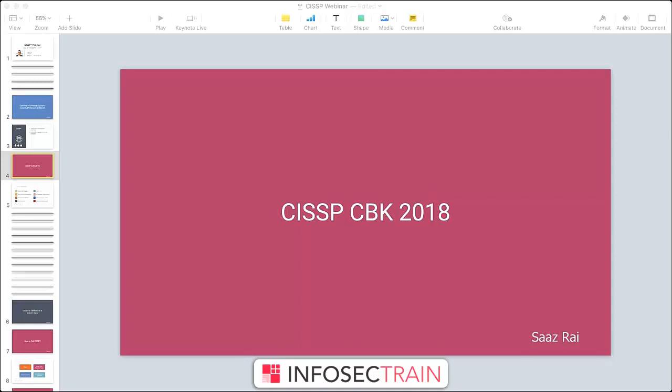Domain 4 is communications and network security, which is very similar to CCNA. If you're from a networking background, and many of the people who do are, they will find this particular domain 4 very easy. Those who are not might find this a little technical, understanding a lot of those technology words like the OSI layer and VPN, VLAN concepts and everything else. But otherwise, it's again a very interesting domain.